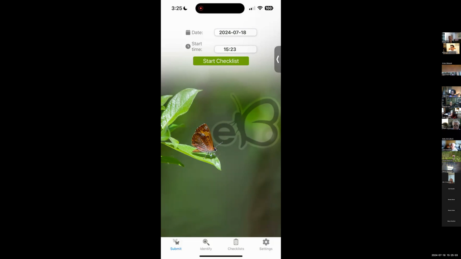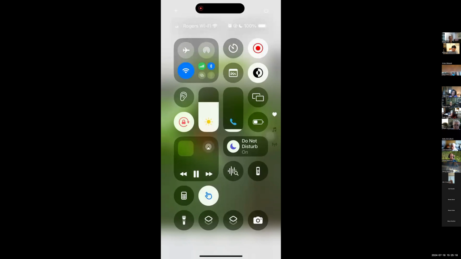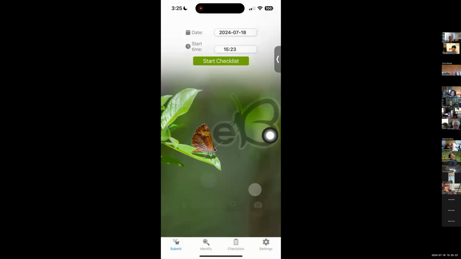Anyways, so you're out in the field, you're ready to start your observation. What should we do? Okay, when you open this app, as you can see, let's just show the tab so you can see it better.